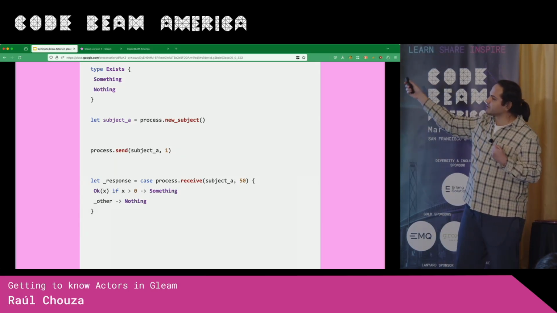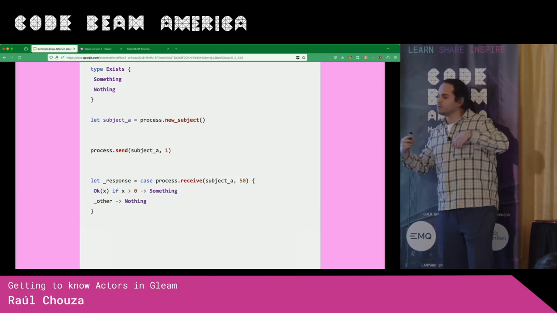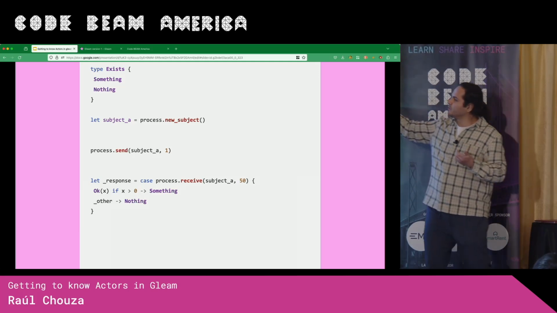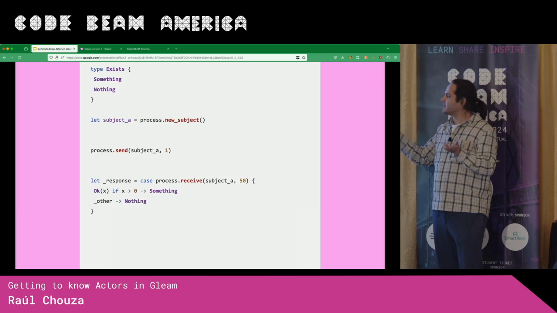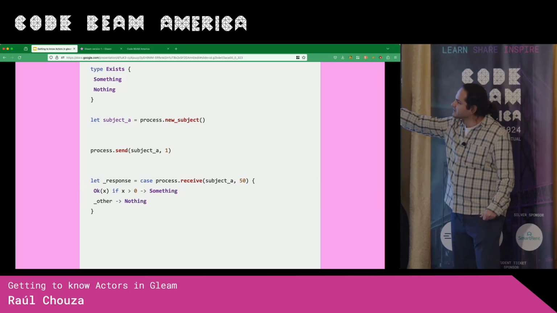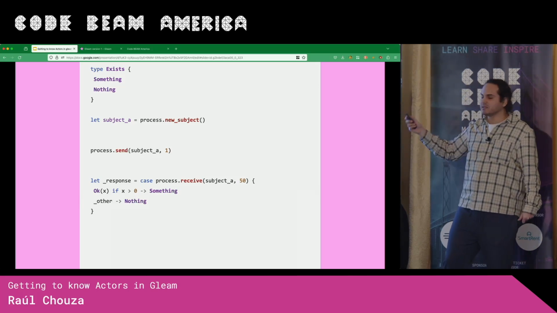So new subject will return a subject type, which is a wrapper for the PID, which is just a reference to call the current process. And we will store that subject into a variable, and then we will try to send a message to this subject, to ourselves. So in this case, we are sending the number 1, and then at the bottom, we are just receiving this number.